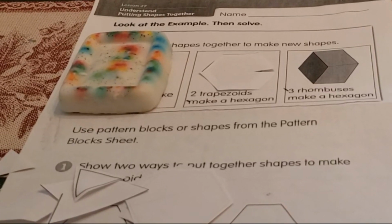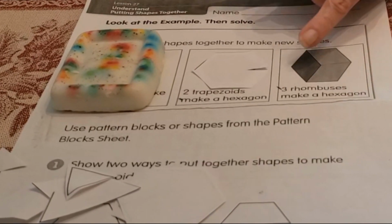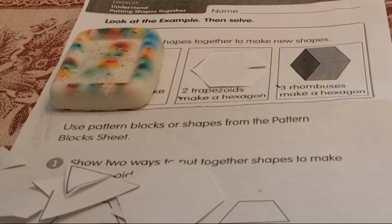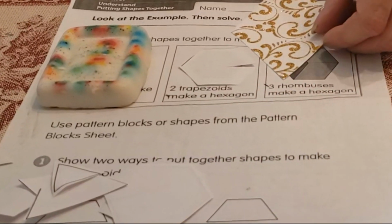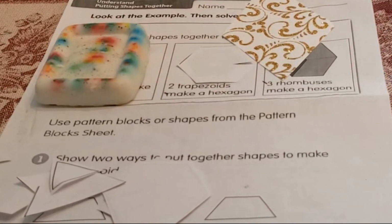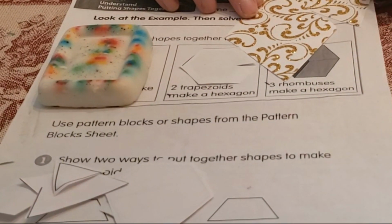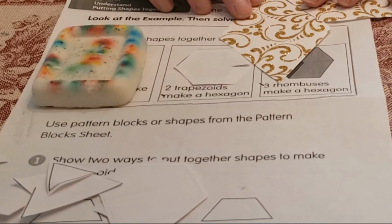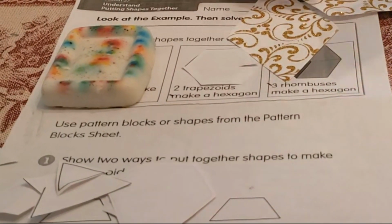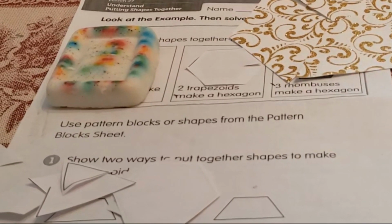Good job. And the last one, it says three rhombuses. Everybody say rhombuses. Three rhombuses make a hexagon. So let's do this one. Here's our first. There's a rhombus right here. The second one is going to go like this. And then you're going to put your third one right here. Okay. And that makes a hexagon.